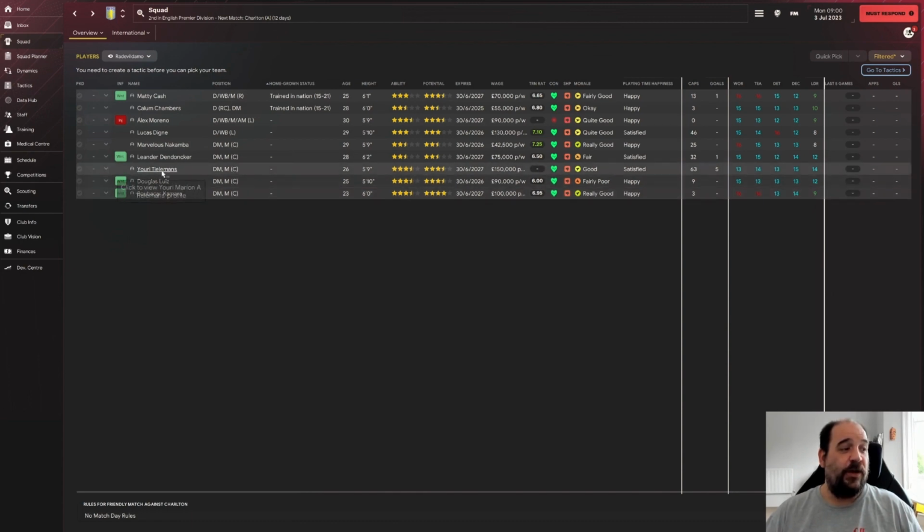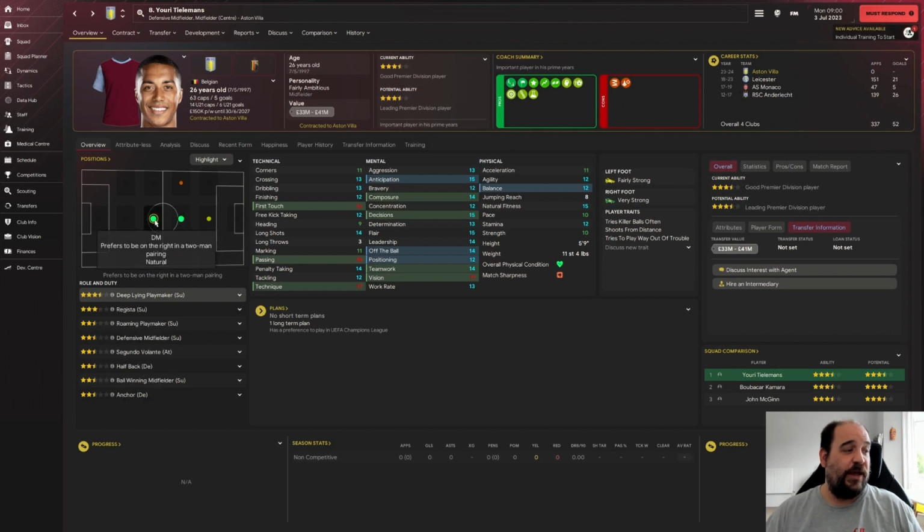So if we click on Tielemans, in the defensive midfield role, he can do a deep-lying playmaker, he can do a regista, and then he starts to drop below 3 stars for the other things. He can do them, but he's not as good for it. Obviously, look at their attributes as well, because if they're good at tackling, 12 is reasonable, then he can probably do things like a ball-winning midfielder and the other parts of the tackling roles.